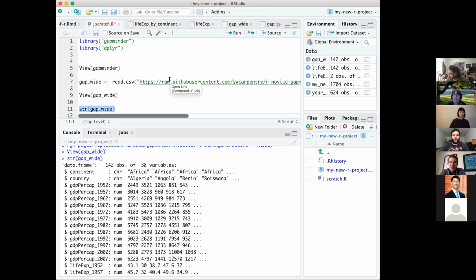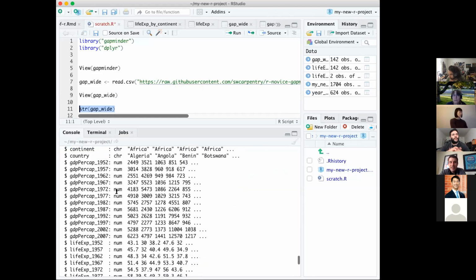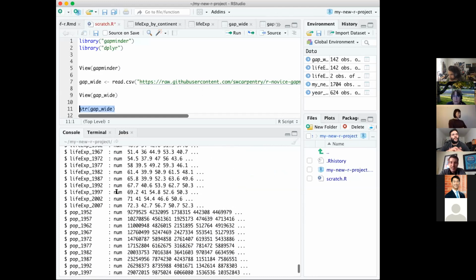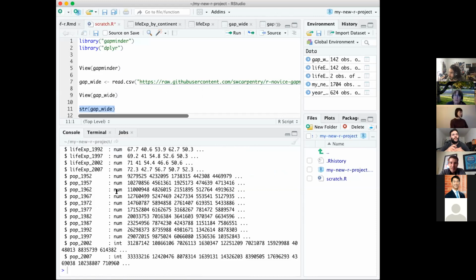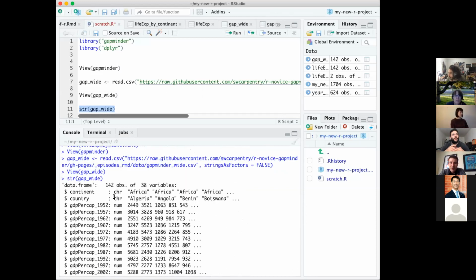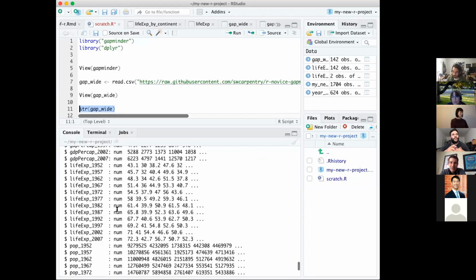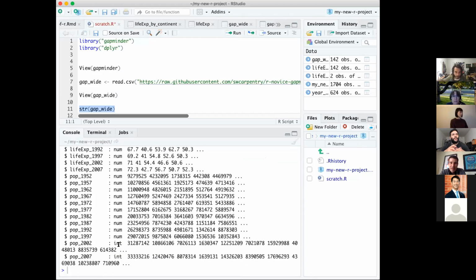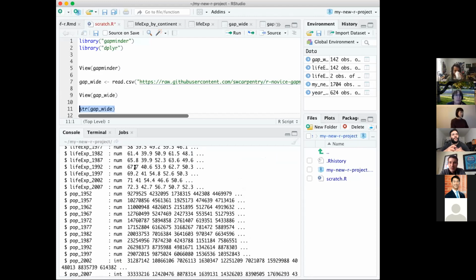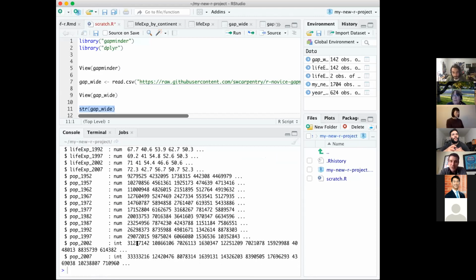Since we're reading this in from a CSV, which is all characters, R takes a best guess at what it thinks each column is. In this case, it got them all right. Continent and country are characters. These are numbers. These are integers, whereas the difference number has a floating point, so it's a decimal, as opposed to an integer, which is a whole number.